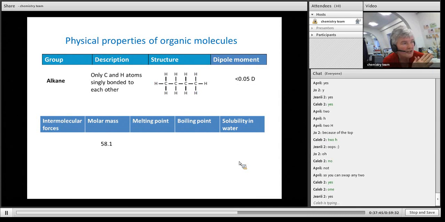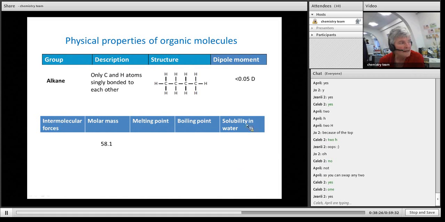So the last thing that you need to know is fairly similar to your 3.4 standard. Now you won't be asked in depth about polarity and so on. So we won't say explain why this is polar like you do in the 3.4, but you are expected to use that information. You are expected to be able to look at it and say, that's pretty much non-polar, so it's going to have weak intermolecular forces, only the temporary dipoles, and so it'll have a low boiling point. So it's more using the information that you learned in the previous standard.